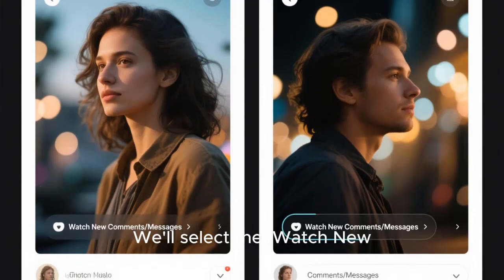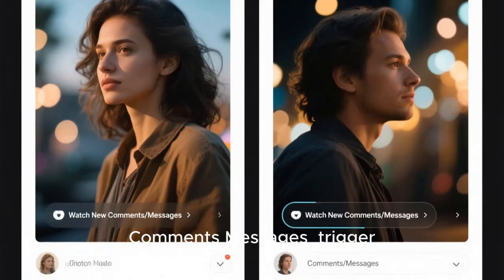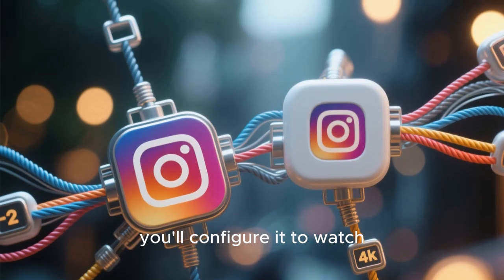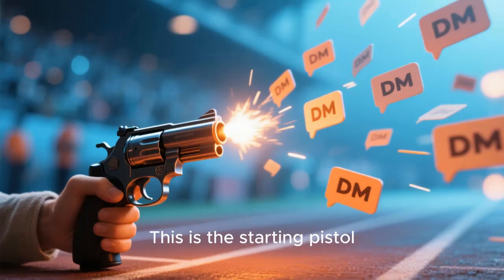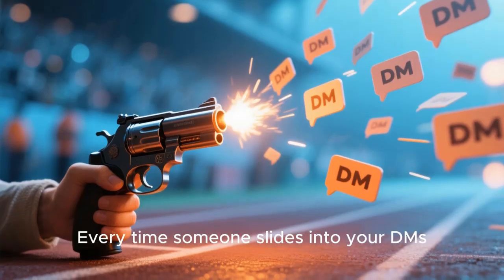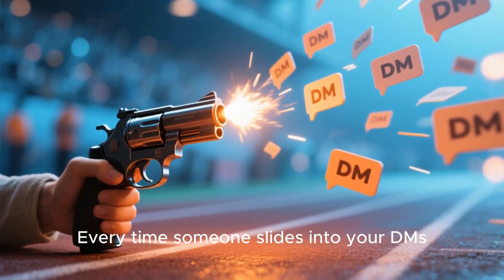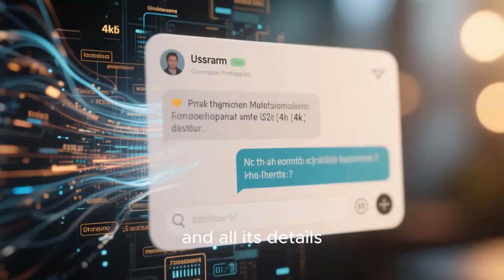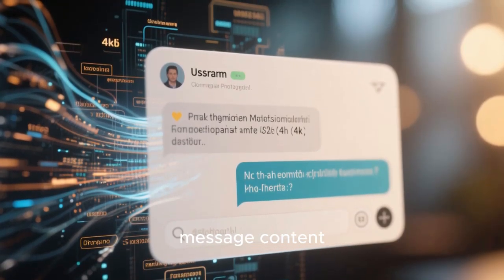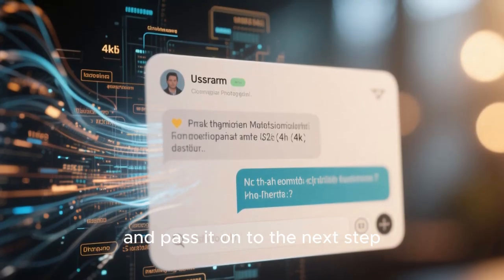We'll select the Watch, New Comments, Messages trigger. After you connect your Instagram account, you'll configure it to watch for new direct messages. This is the starting pistol for our entire automation. Every time someone slides into your DMs, this module will grab that message and all its details, like the sender's username and the message content, and pass it on to the next step.